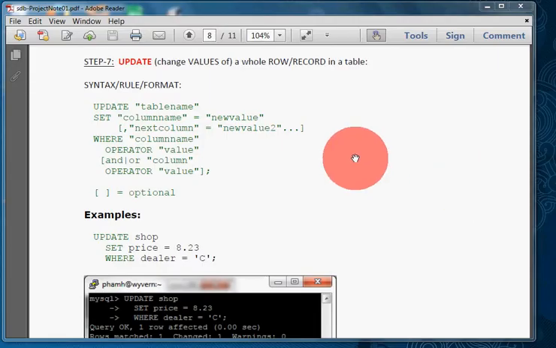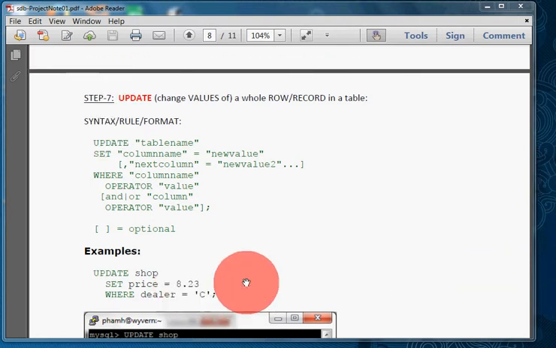Step 7. Now let's say that for some reason dealer C decided that they have a uniform price for everything coming from their side. The price should now be set to $8.23.